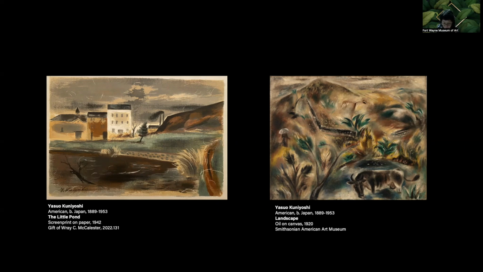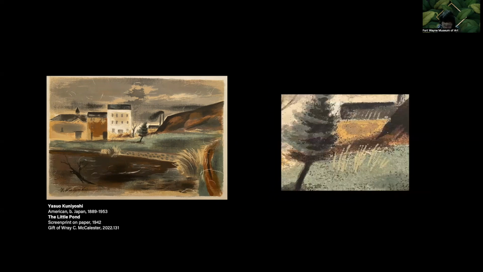Kuniyoshi approached screenprint in a very painterly manner and greatly resembled the subdued, earthy palette and the feel of his oil paintings during the 1920s and 30s, as seen on the right. In this detail, we can see that brushiness, that painterly quality, and how a screen print can sometimes be distinguished by the weave pattern of the screen, which is impressed onto the surface of the ink.